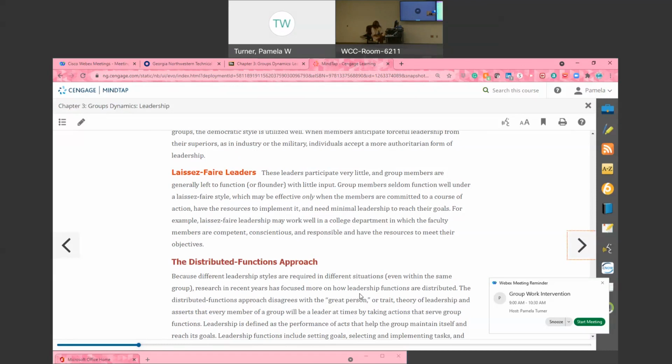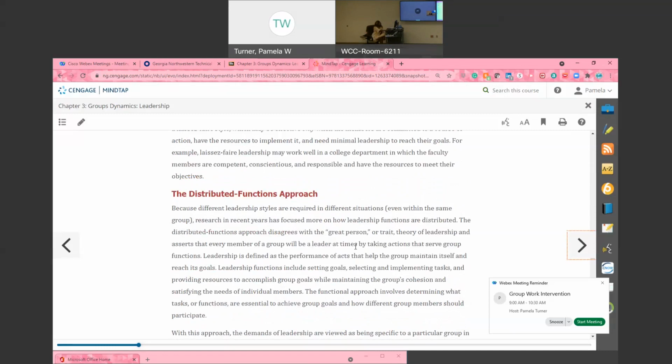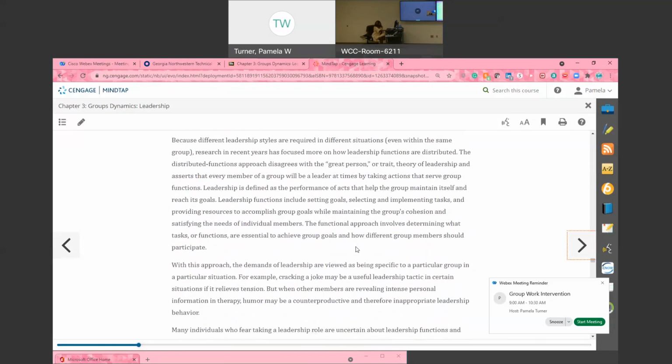The laissez-faire leader trusts that my members are going to show up, they're going to do what they're supposed to do, and if there's a problem, then I'm here. Laissez-faire leaders are capable of stepping up. So if there's a problem in the group or in the classroom or wherever that leadership style is going on, it's not that the laissez-faire leader can't step up. They can, and they will. However, the goal is that the leadership style is not necessary because the groups are functioning pretty well.